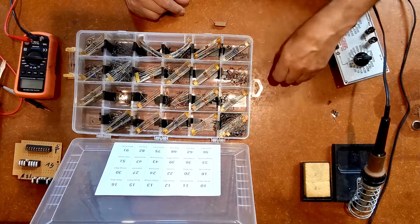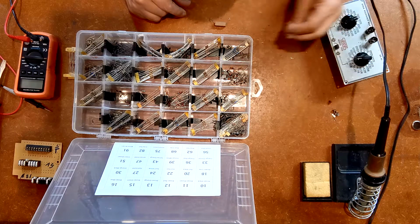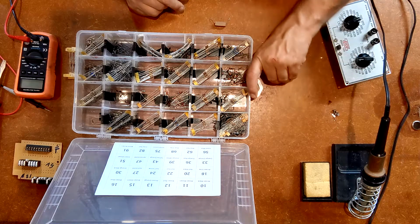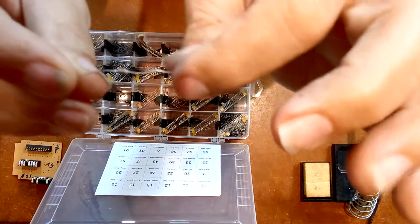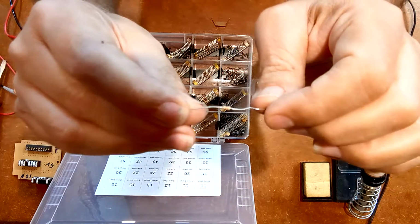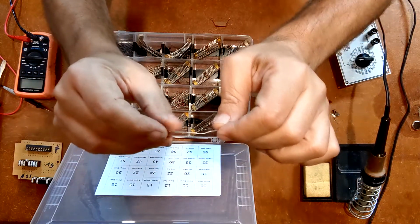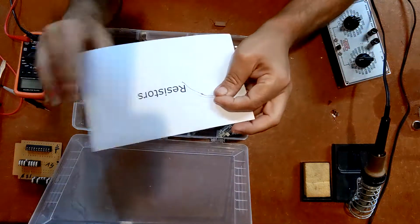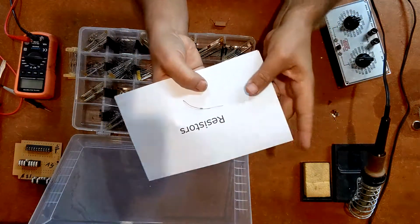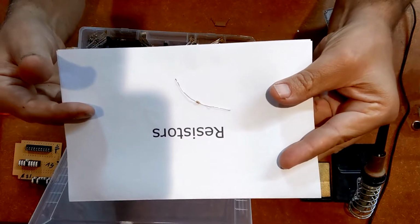So I'm going to put these resistors back. Yeah, in fact, I don't know how easy that's going to be to see, but that's more like an 1/8 watt resistor. It's a really tiny resistor. You can barely even see it, let me try and get it again. Let me get the paper as a background here. Maybe that'll make it a little easier to see. That, I think, is an 1/8 watt resistor.